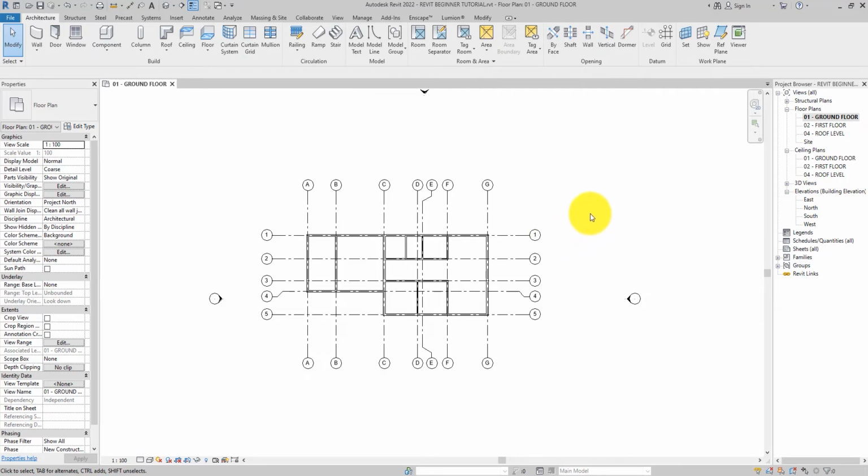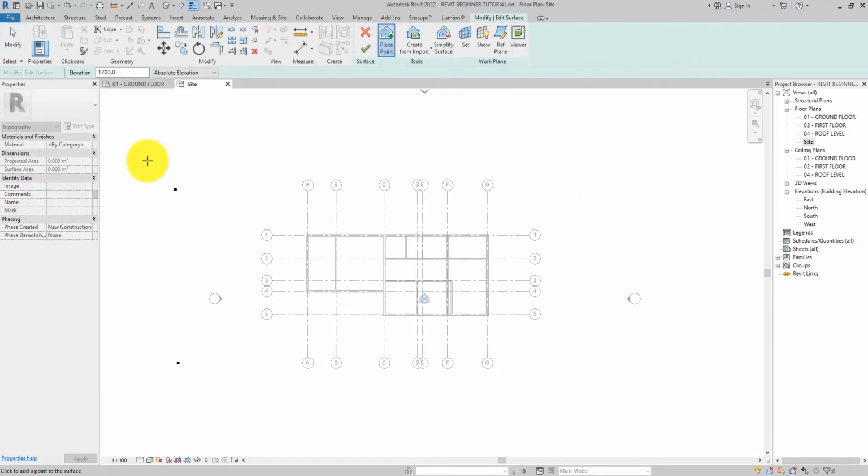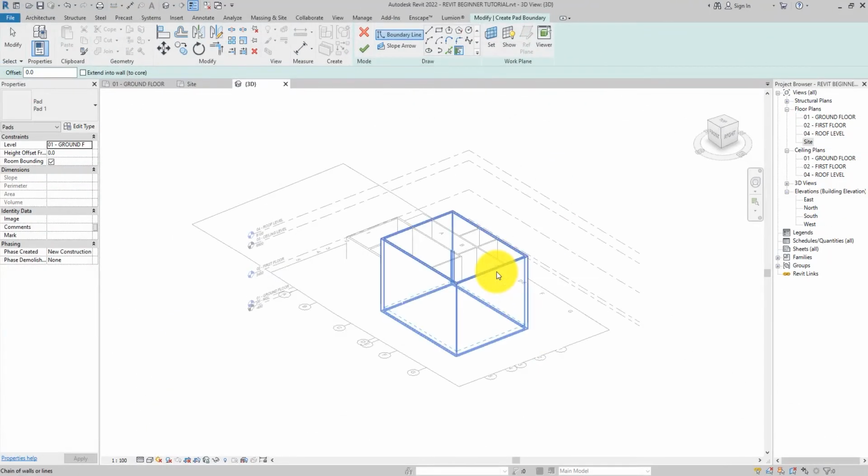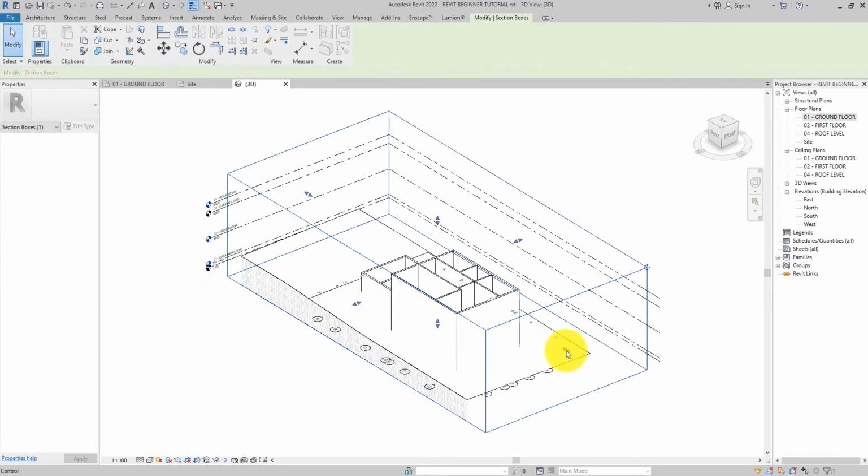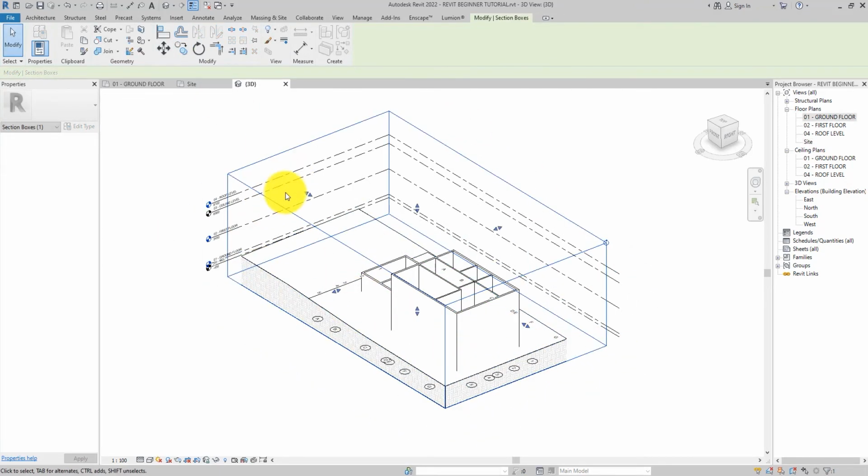In this week's tutorial, we'll be creating a context for our project in Revit. I will show you how easy it is to add site and topography in Revit. I will also show you how to modify the toposurface and add building parts. Then finally, I will show you how to give the toposurface some depth.